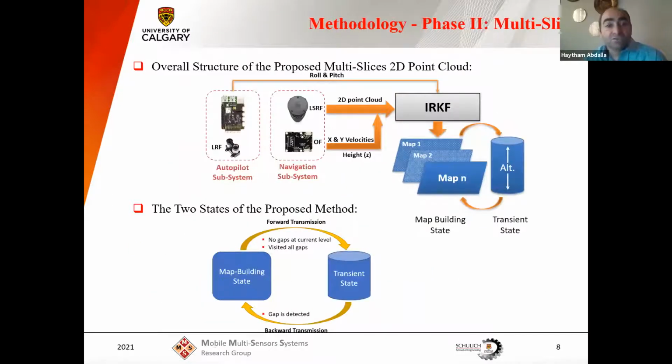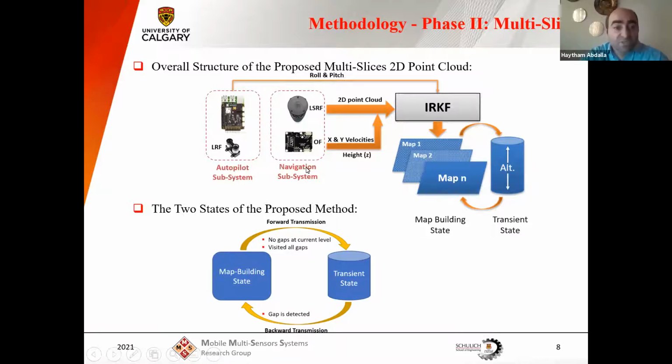This slide shows phase number 2 for building the maps. The onboard system is divided into 2 subsystems, namely the autopilot subsystem here on the left and the navigation subsystem. The autopilot subsystem provides the roll and pitch angles to the IRKF algorithm.